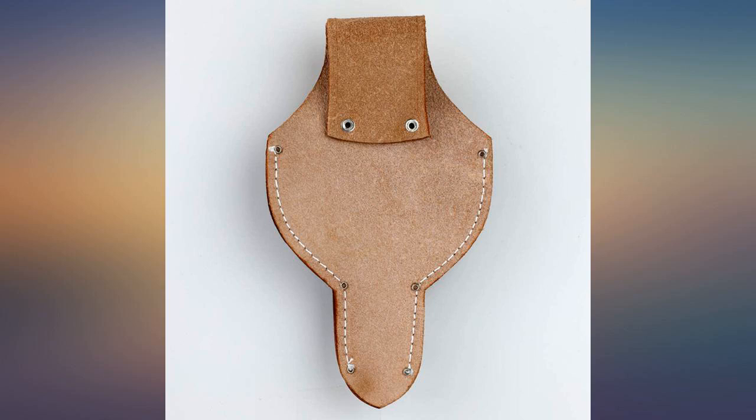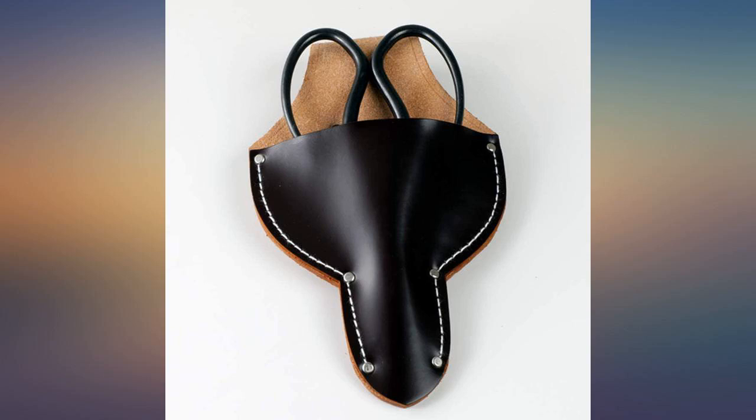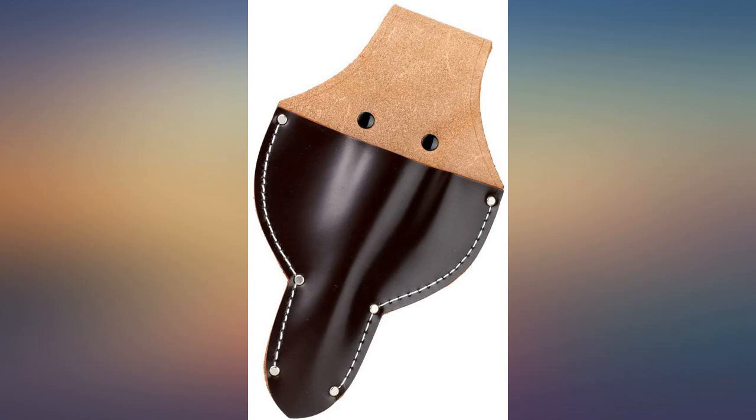This is not something for the florist who will be spending all day in the fields needing shears of different sizes. But if you're working in the shop or just in your own garden, this is perfect for keeping your scissors out of the way and your hands free when you need them to be. Very well made.